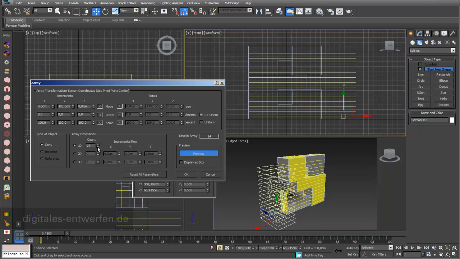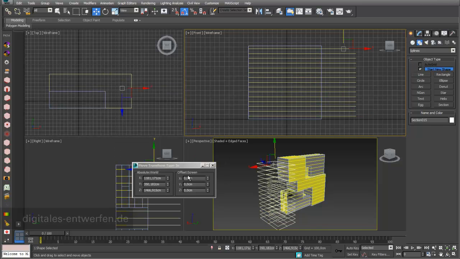Like in my video before, you can see how I can adjust this, and this already looks pretty good. When I go into OK, then I can see that I have my section planes, and this model is cut into these sections.